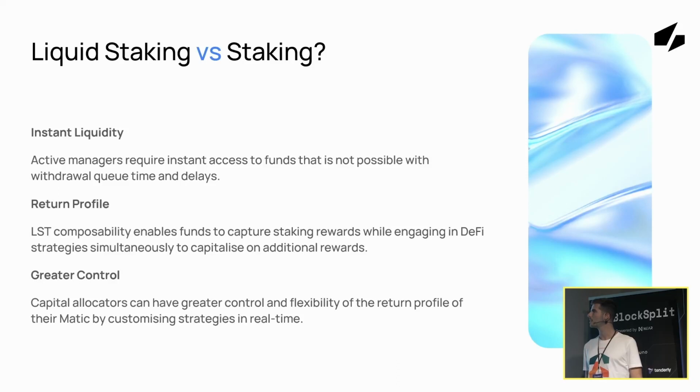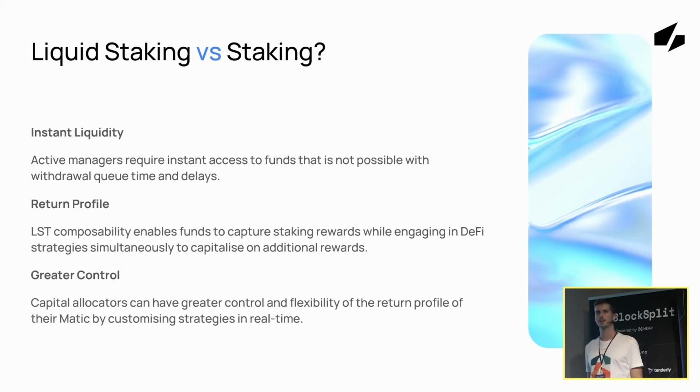Before we start with integrations, with the things that you can do with the stMatic token, I want to explain why liquid staking. I want to go first through some light technical details, just so you understand what I'm talking about, and then I'm going to talk about the actual opportunities you can have with the liquid token. So why liquid staking? Why not regular traditional staking?